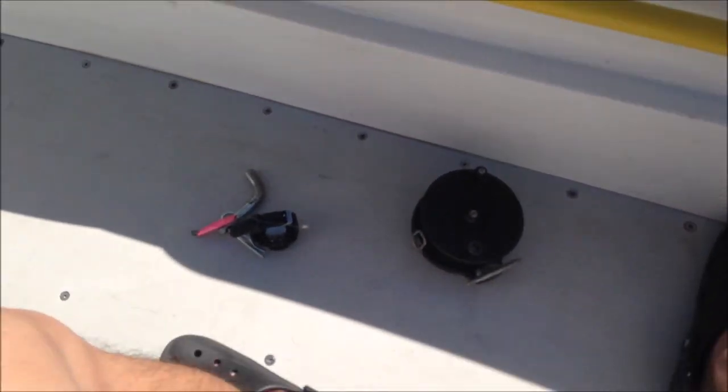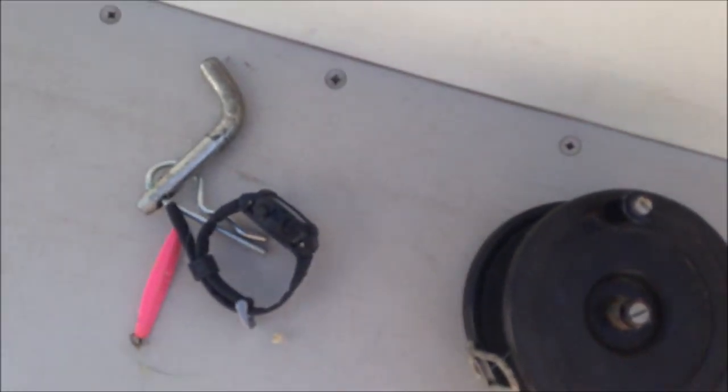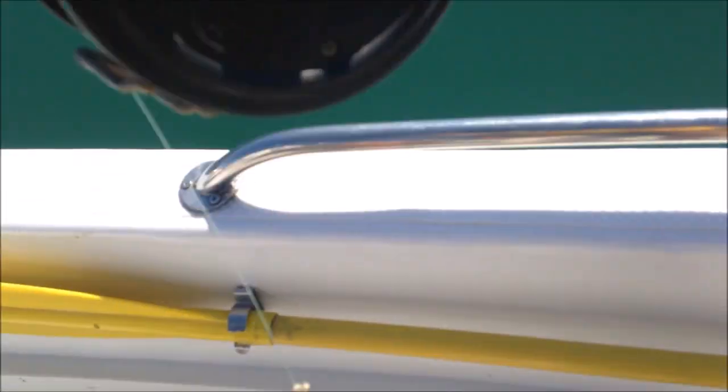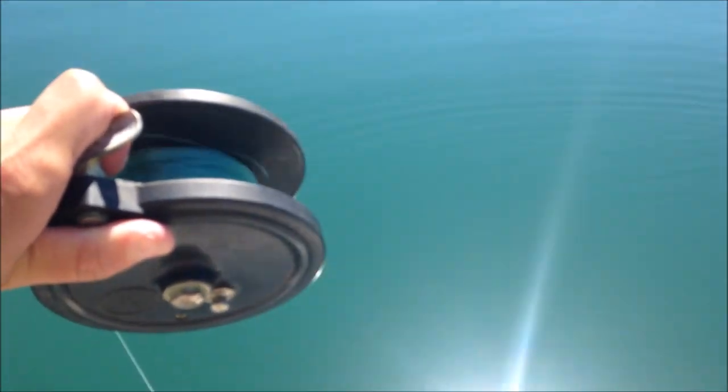I have about 500 feet of fishing line attached to an underwater instrument to see how waterproof it is. I have a weight attached to it and we're ready. See how deep it is here — supposedly this is one of the deeper points, and I'll catch you guys up once the line is finished.